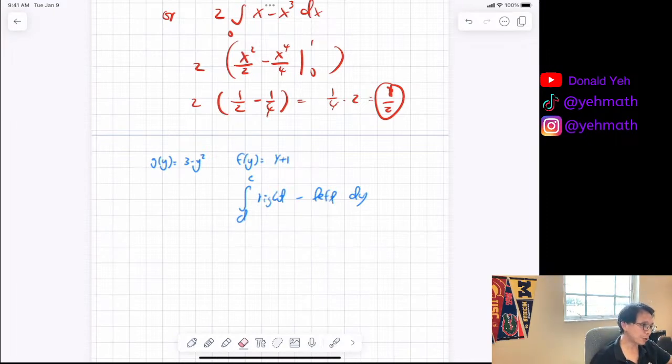Now, if you don't know which one's on the top, again, you can plug in a value and see which one has a higher value. And you can see which value is on top. Oh, on the right, sorry, not on the top. But if you turn your paper the other way, it will be on the top.